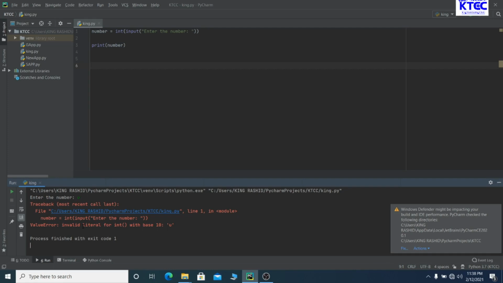So as a programmer, I should be able to catch this error and let them know what is happening, the cause of this particular error, so you have to correct it yourself. To do that, we use something we call try except error. You can see the error says ValueError. It means the value we need here is not a string, but rather an integer. It says invalid literal for int. So they needed an int, and then we put in a character, which is not accepted.